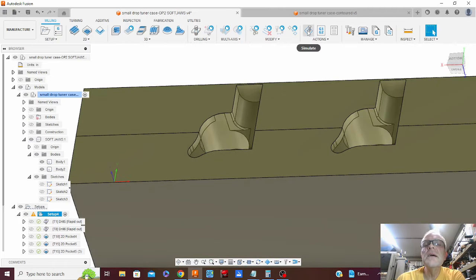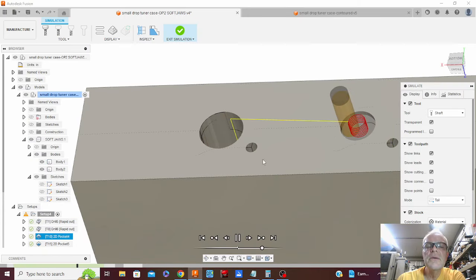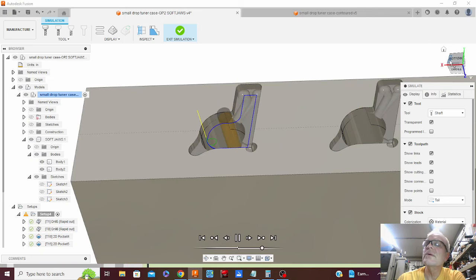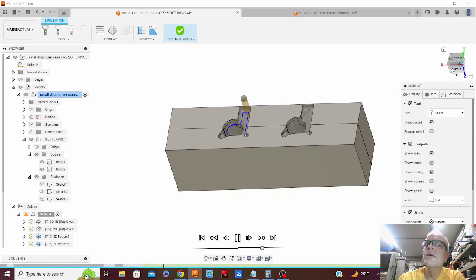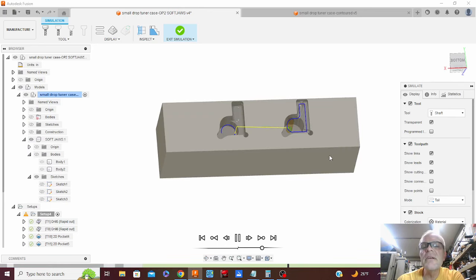If I go ahead and click simulate, get that pre-drilled hole in the corner. Using some pretty small tools here, so this takes quite a while to machine this. Once that gets done running, I click off the body. So that's just the material.